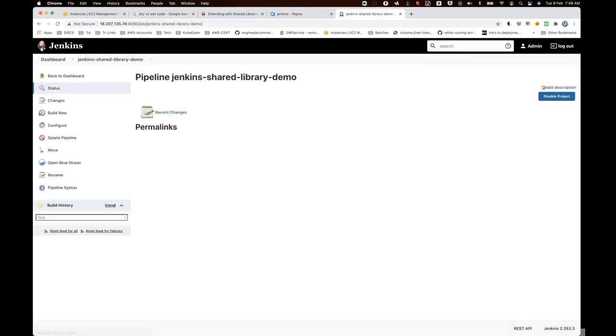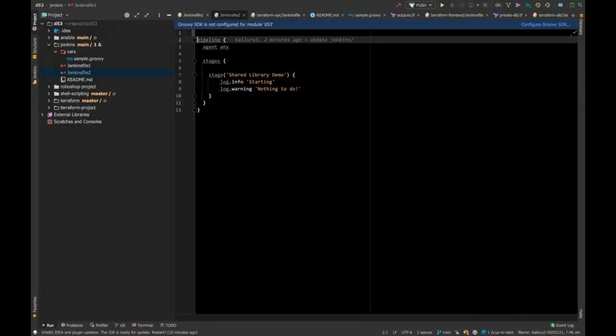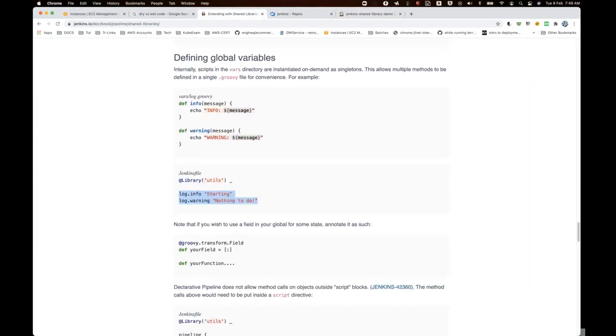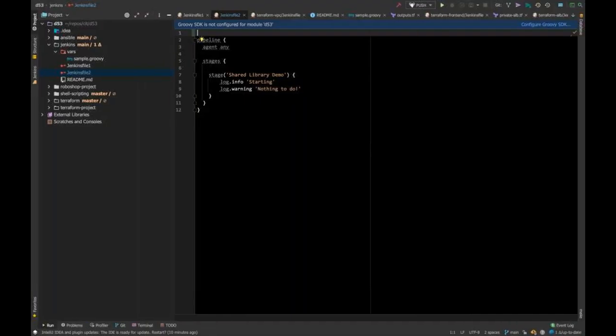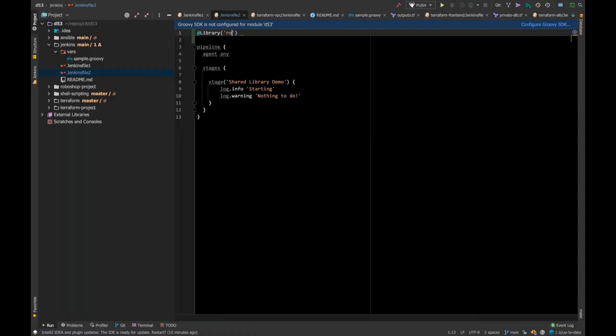Everything remains the same. And now when it comes to the pipeline, what you have to do is give a library. How you give the library is you tell it in the Jenkinsfile, you write the library like this. So you just give the library that way. And what is the library name you have given there? RoboShop.